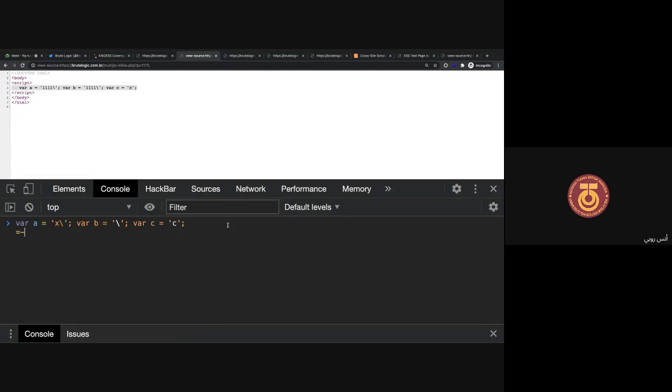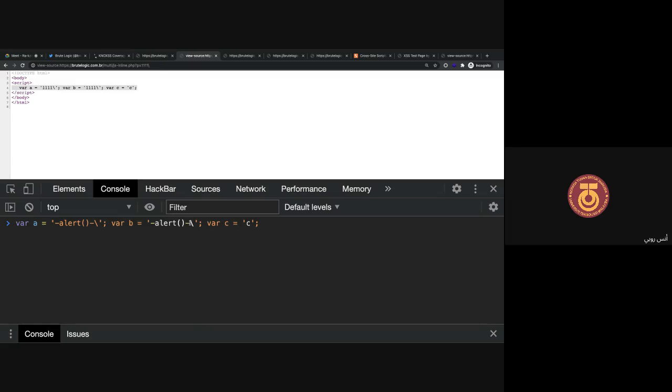I want to execute alert. I want to execute this one. So I will add it before here, which is also before here. So as you can see right now, I backslashed the closing single quote, and now this is the value of A. Then as you can see here, I opened an alert, then I closed it. But the problem here is this is also backslashed.